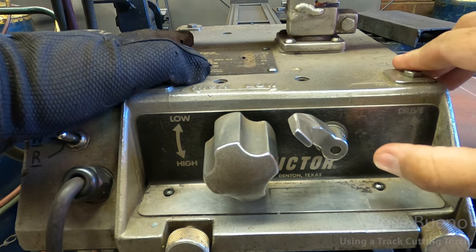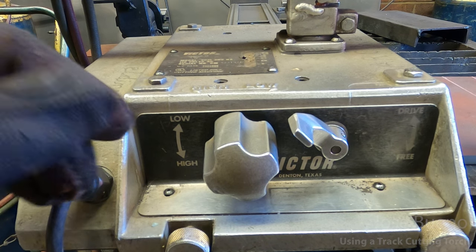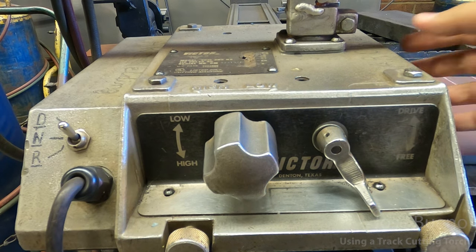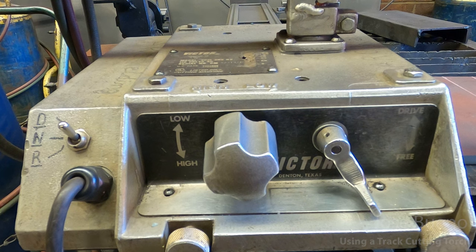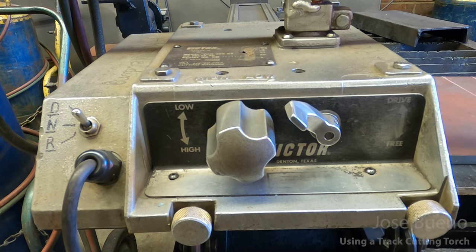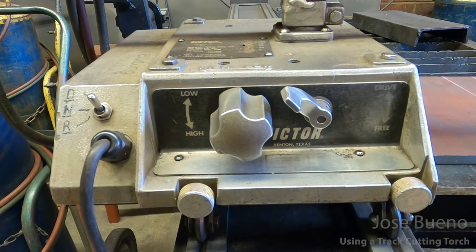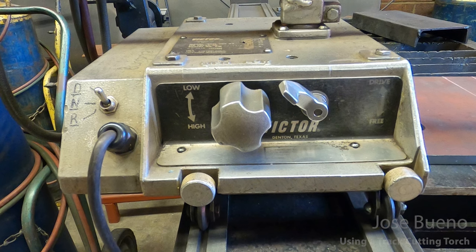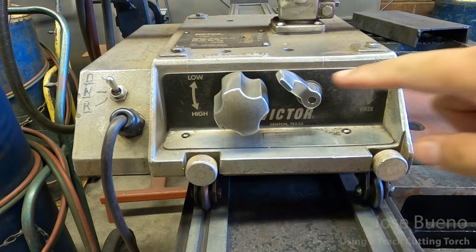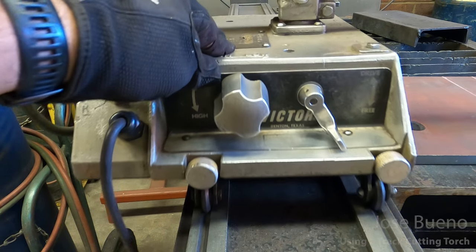Now, if this were in the up position, that is drive. So whatever we have it switched to, it's going to go that direction. It's important, though, that you tell it what direction to go first, listen for the motor. You'll hear a nice humming sound, and then flip it up and watch it go forward. Now, right now it's at a slow speed. Let's say that you've waited the length of the cut. It's done cutting. How do we get it to stop? We simply bring this back down and it's back in free motion.